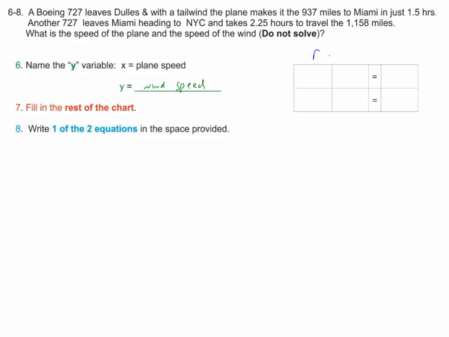You should have put your formula up top. Rate times time equals distance. You should have labeled your rows. The way we've always done it is with the wind or current is the top and against is the bottom. That's the way we've done it. And as I told you, in this type of problem, with the wind, or current, is a positive, and against the wind is a negative. And that's automatic on this type of problem.